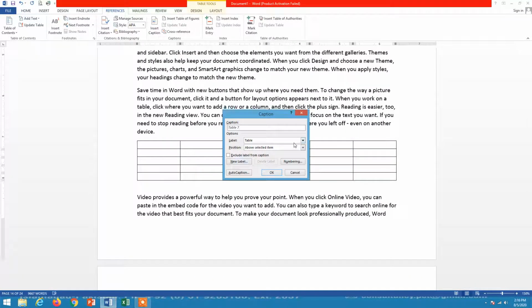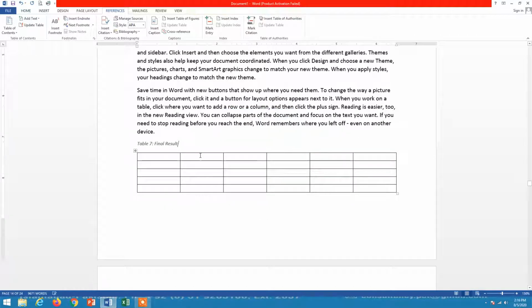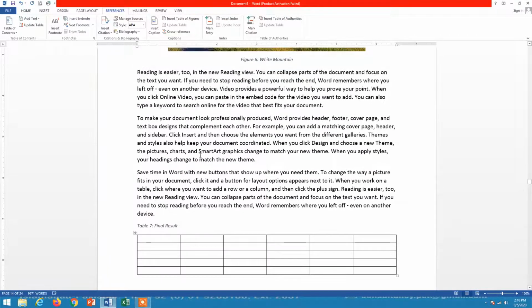Insert caption, Table 7, final result, for example. So you have done all the tables in your document and given them names. You have defined that these are the tables, so the software has accepted them as tables.